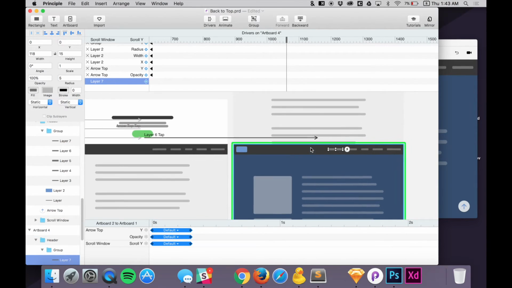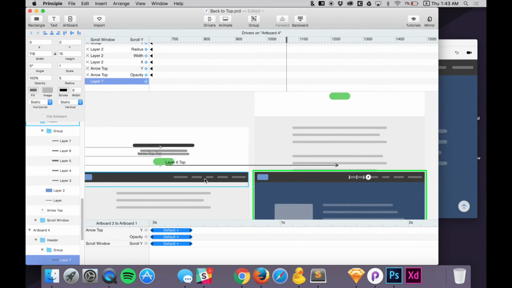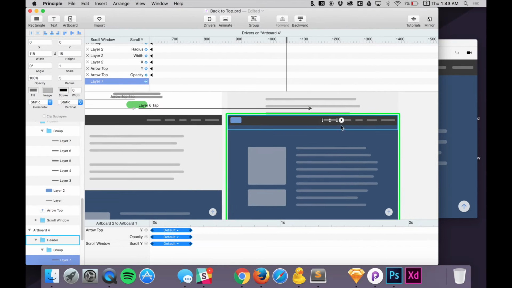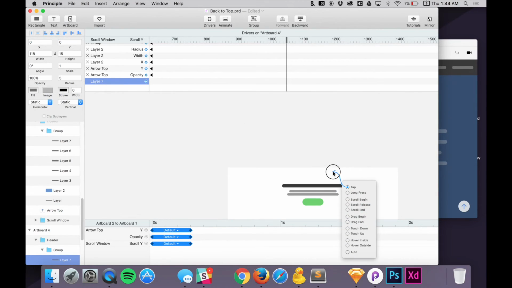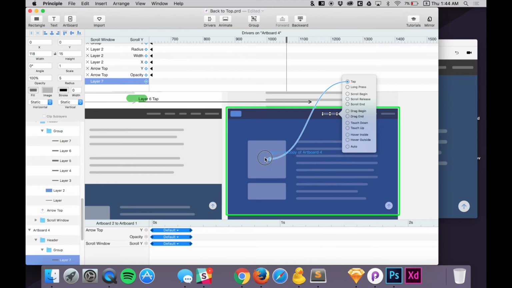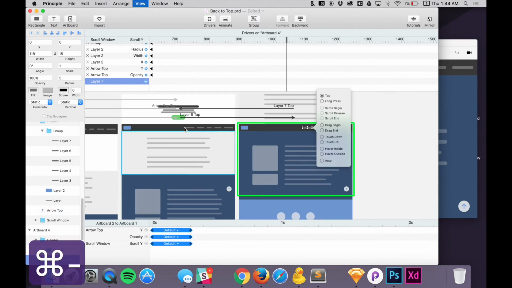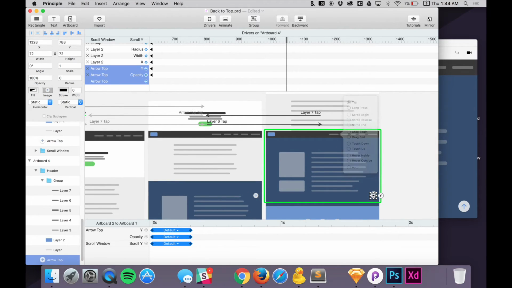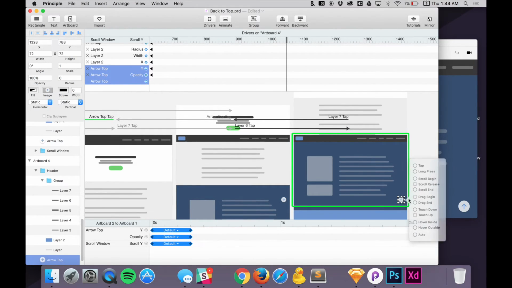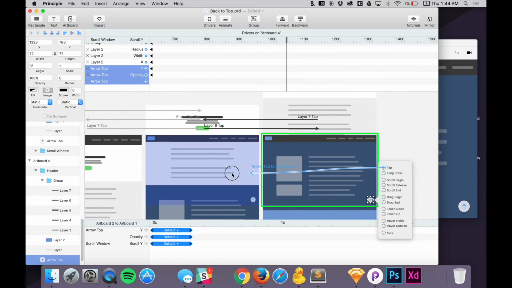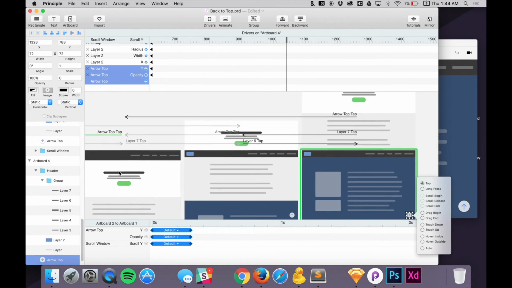The only thing with doing a lot of pages or a lot of navigation items is you have to link a lot of artboards, but it gets a little tedious, but it's fine. You just have to remember which artboard you need to link to. So tap this one and it'll go to this artboard, and then the back to top button should go back to one of the first two artboards.